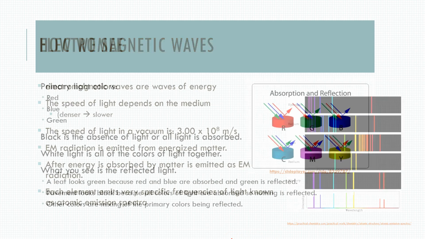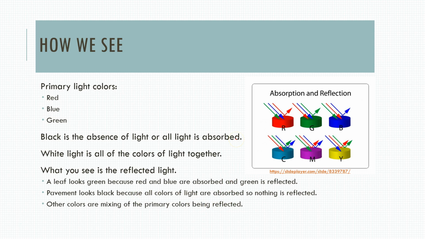Okay. All right. A little lesson here on how we see. Just kind of throwing this in here. What you see, there are actually 3 different primary colors of light. What you see is basically what is reflected. If you're in art class, you've been taught that you have 3 primary colors, red, yellow, and blue, or you were taught the Ives color wheel that has cyan, magenta, and yellow. You make everything out of either red, yellow, blue, or cyan, magenta, and yellow. But with light, there's 3 primary colors, that they are red, blue, and green.